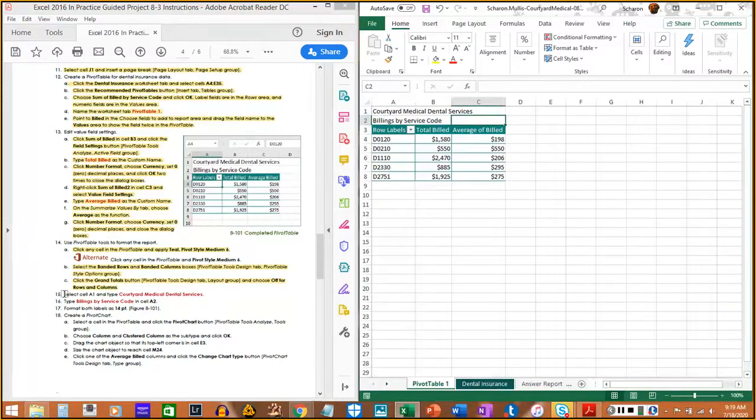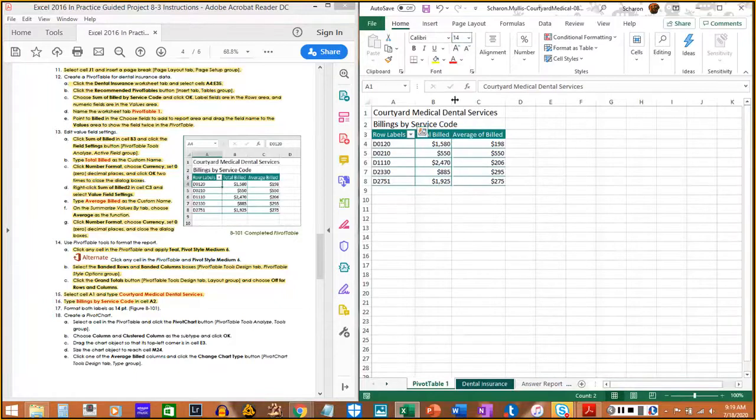So that takes care of 15 and 16. 17 says format both labels as 14 point. So we're going to select both A1 and A2. We're going to go to our Home tab, our Font group, and change the size to 14.